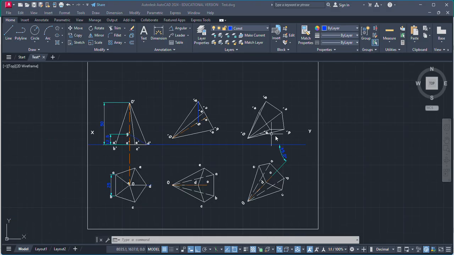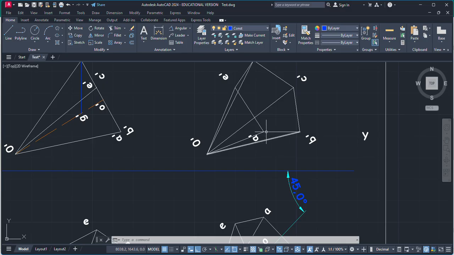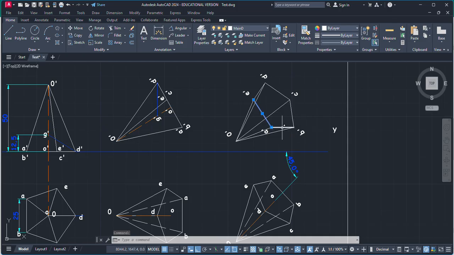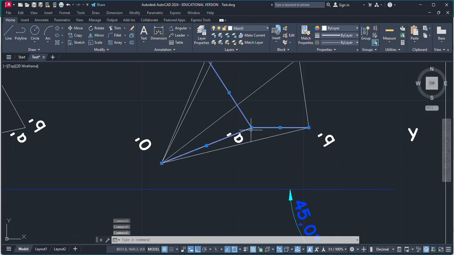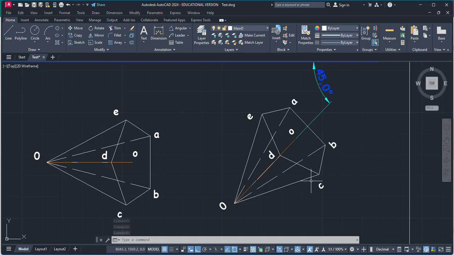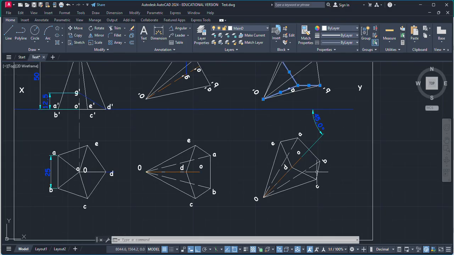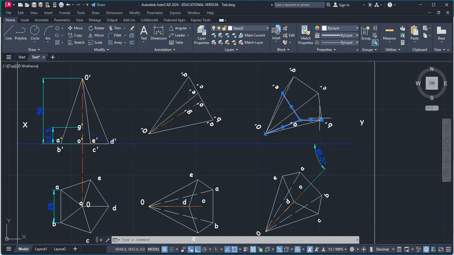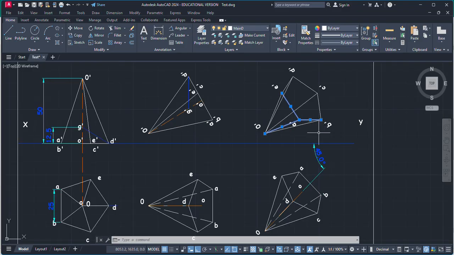This is the bottom face, and so this and this and this one become invisible. Look at this from here. So this B dash will be visible, but this one here, A dash, O dash, will become invisible.